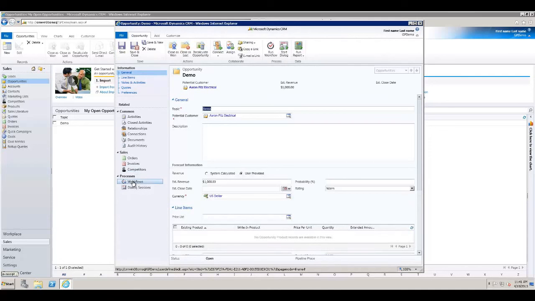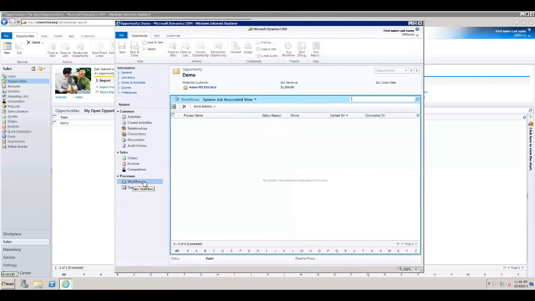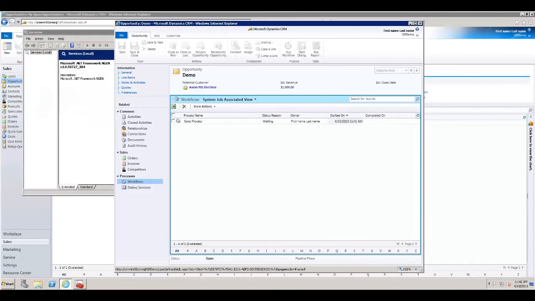As a way for that workflow to kick off, one way, like we mentioned, to view the workflows is by clicking on the workflow on the left-hand side here. You can see any workflow that is triggered. As you can see, the workflow that I submitted hasn't created the system job yet. Once that system job's created, it'll show up in this list. Now I hit refresh, and now that system job has come up, and you see it is in a waiting state.